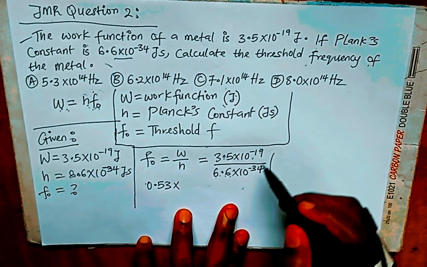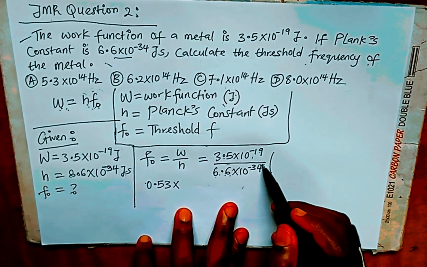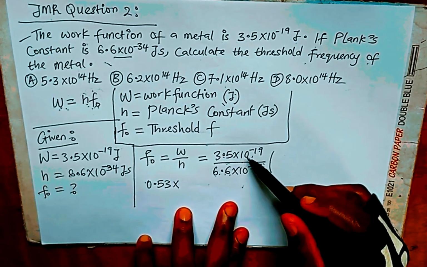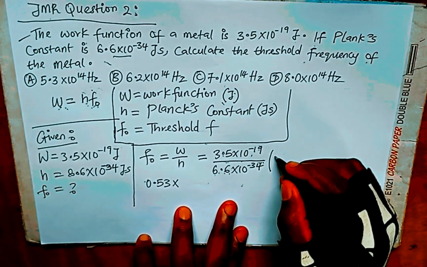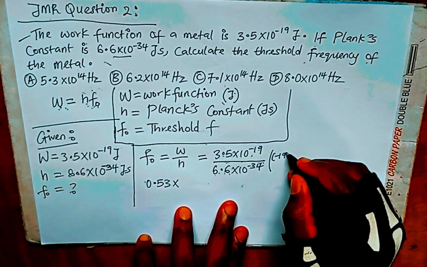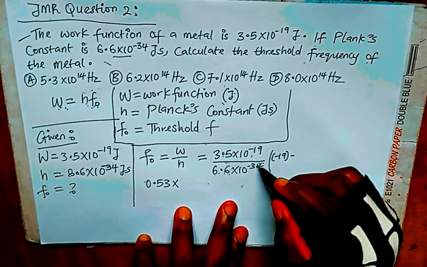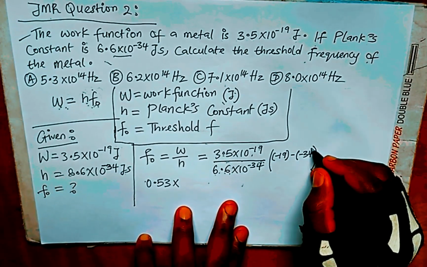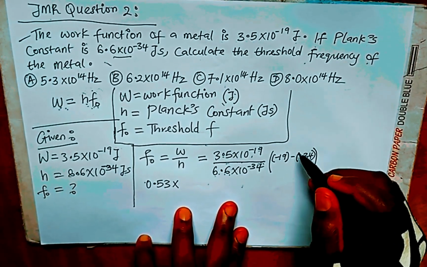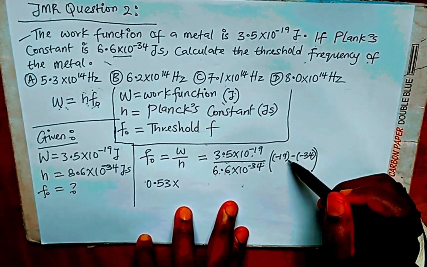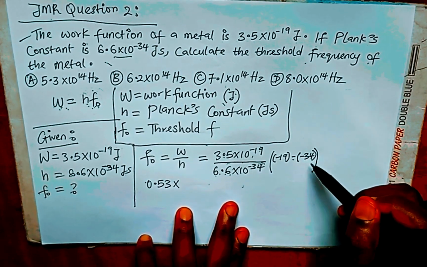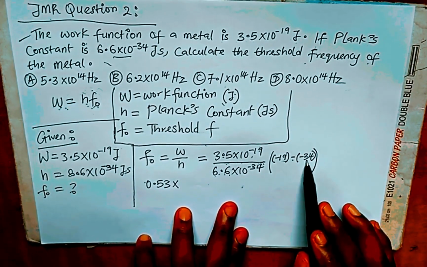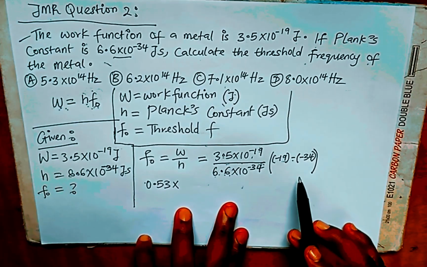Okay. Remember, when you divide indices, the divide turns to minus, since you take the same base. So we are going to get something like minus 19, bracket close, minus, now minus 1, bracket open, minus 34, bracket close. So if we solve this now, minus 19 minus 34, we're going to do direct 19 minus 34. That will give us 15.